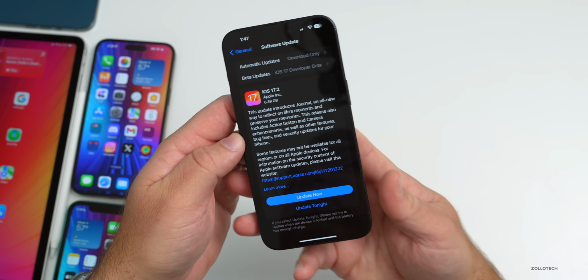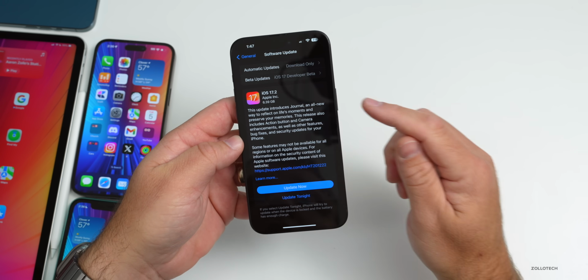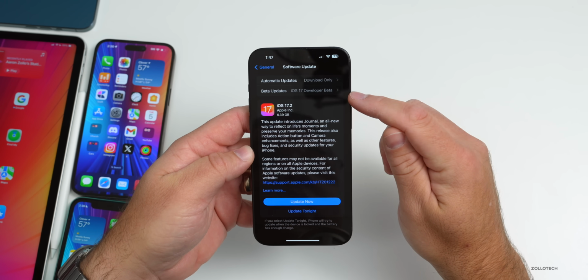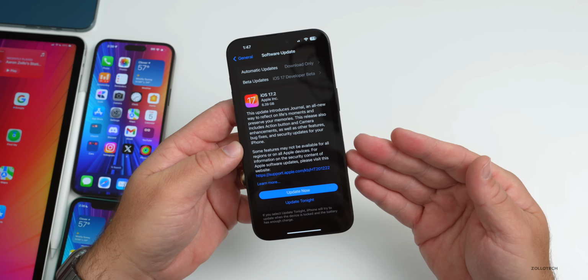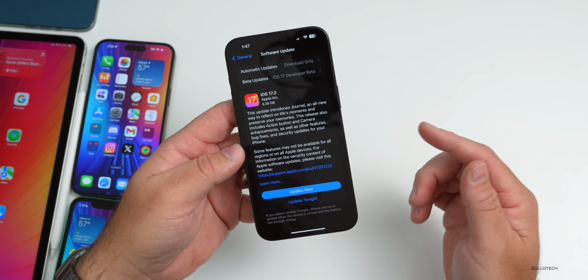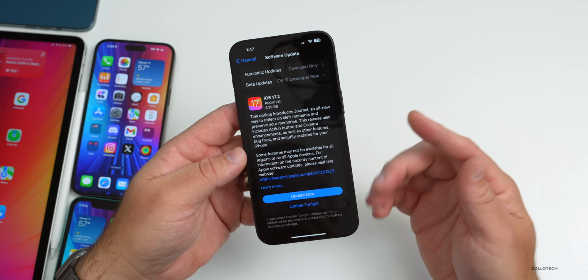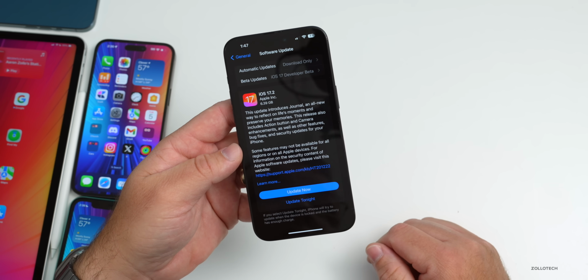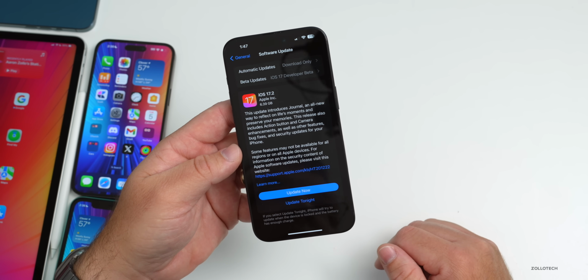Now, if you're a beta tester wondering how to get to the public version, all you'll need to do when it comes out is turn off your beta updates. If there's no additional updates in RC2, for example, you'll just have the final version early. If there is an RC2, you'll see the update when it comes out to the public, and we'll talk about that a little bit later.